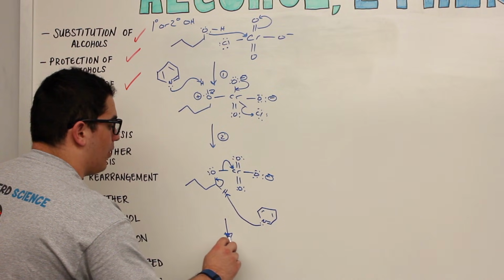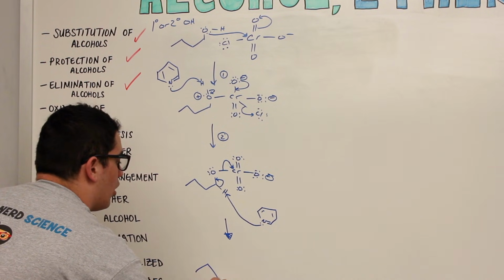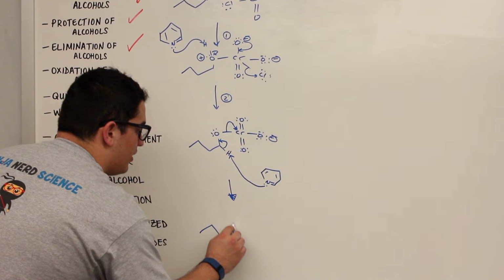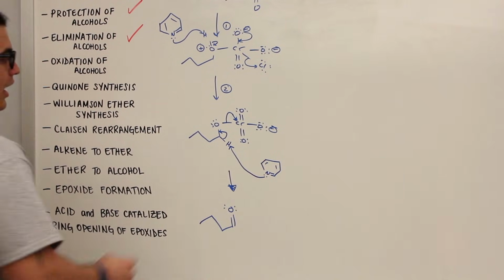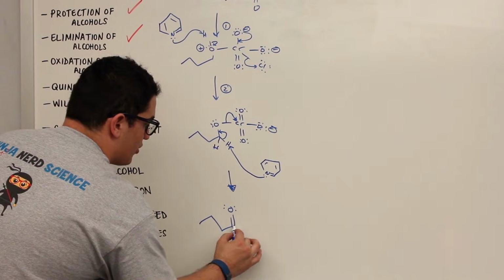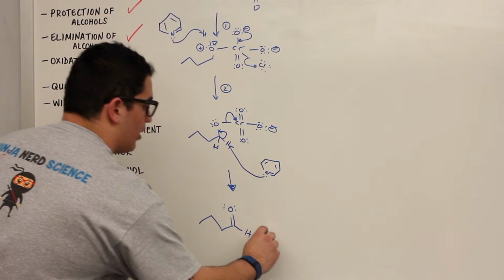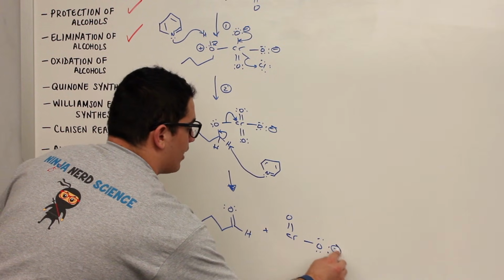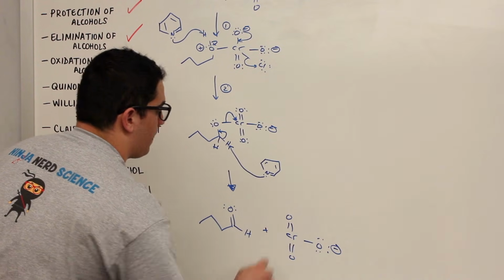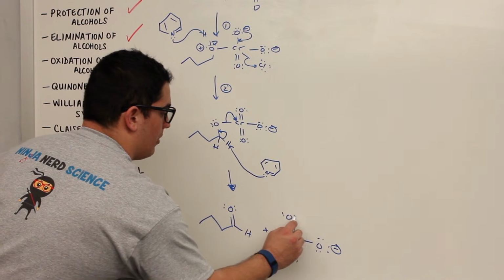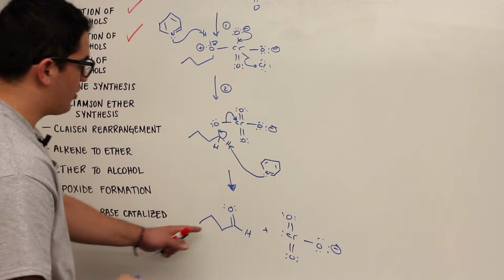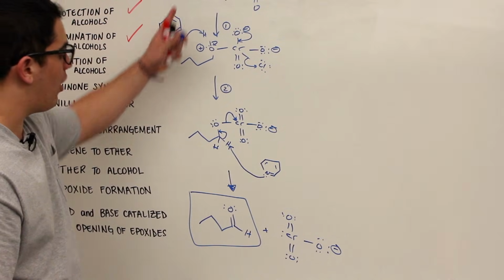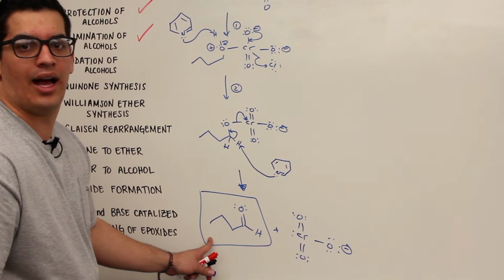So then after that, we will have carbon, who was just bound to a single bond oxygen, and is now going to be doubly bonded to the oxygen. And it also has one hydrogen right there. And what's the other inorganic product that we get out of this? Double bond oxygen, then this guy with the negative charge, and then the double bond oxygen there. He'll have the lone pair, and he'll probably go and recapture that chlorine again, right? So this is our product here. What did we get out of this? We got an aldehyde. So we took a primary alcohol and converted it all the way into an aldehyde.